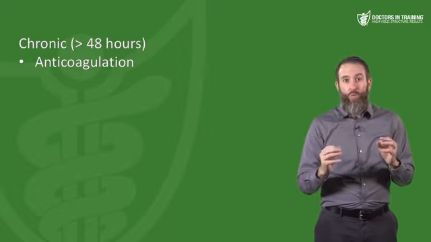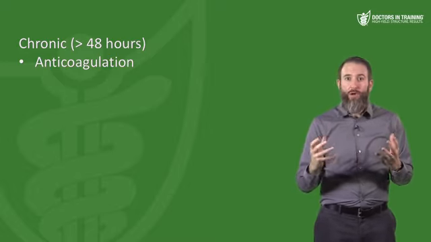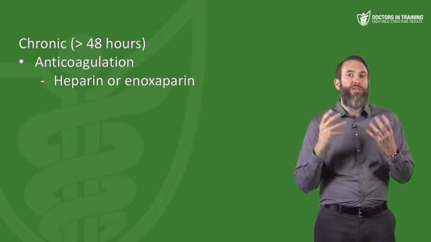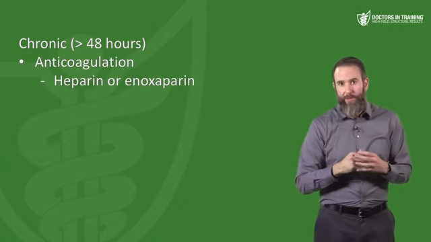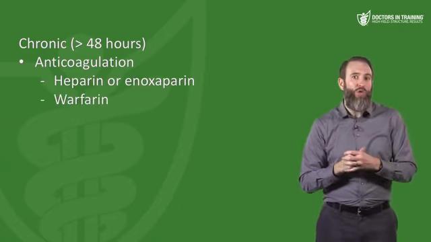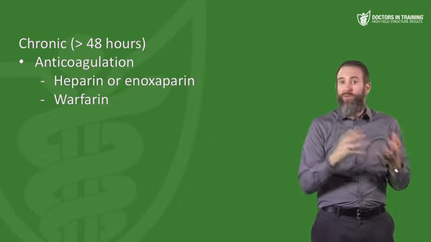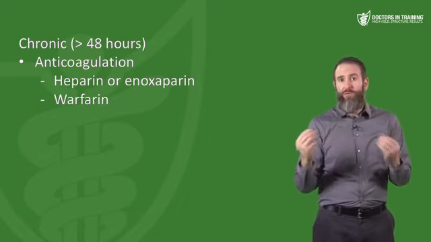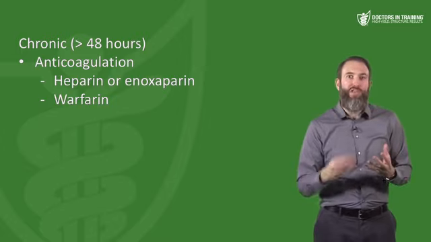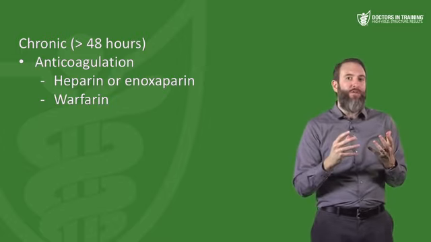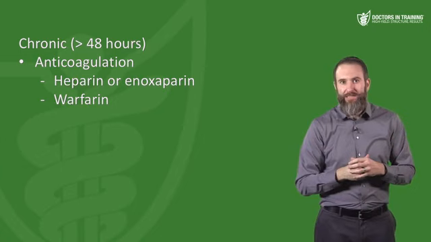Then the patient will need anticoagulation therapy. So what drugs do we use here? Well, first and abruptly, we're going to use the heparin or enoxaparin. So that's the low molecular weight heparin. Now at the same time, we also start warfarin. Once that warfarin becomes therapeutic, and usually that takes several days, we generally stop the heparin or the enoxaparin, and then we're going to continue that warfarin indefinitely or until further treatment is decided.